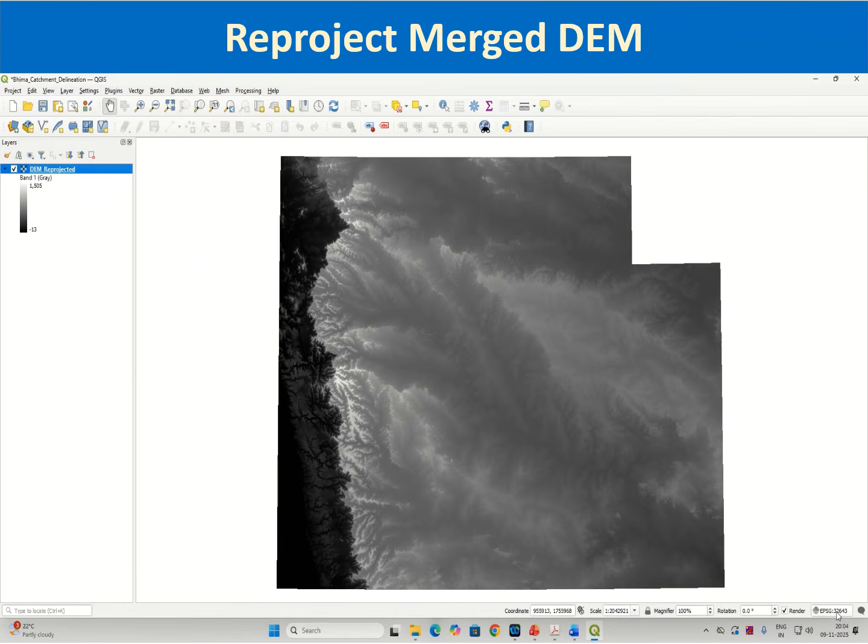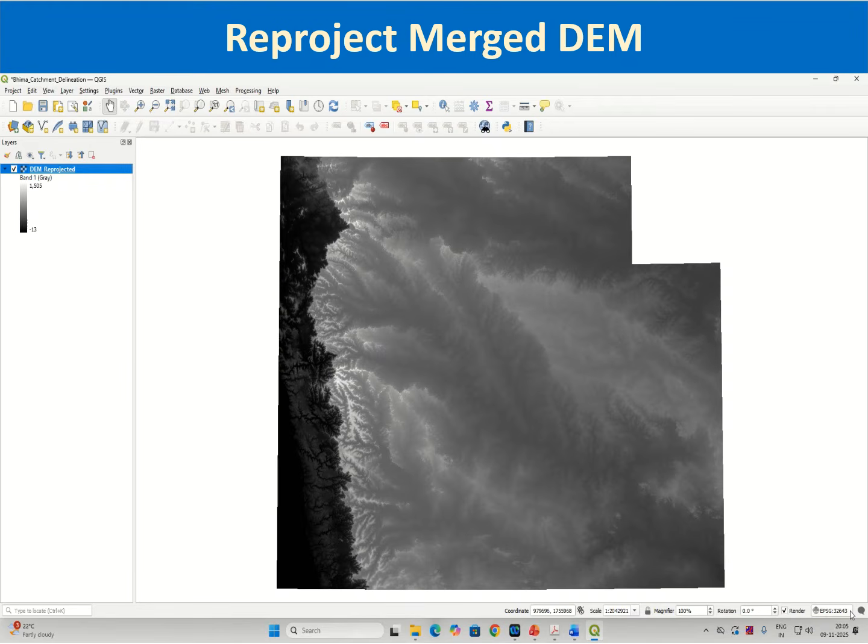That means even if your layers are in different CRS, when you add the layers in the map canvas area, all of them will be shown in the project CRS, so that all the layers overlay nicely on top of each other, even though their CRS is not actually being changed.